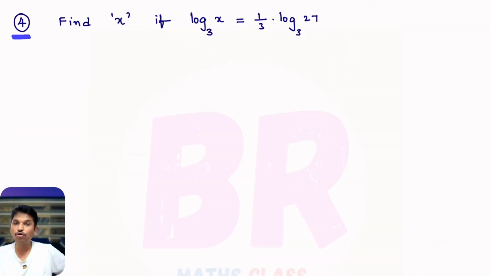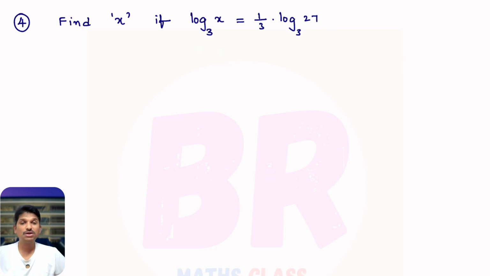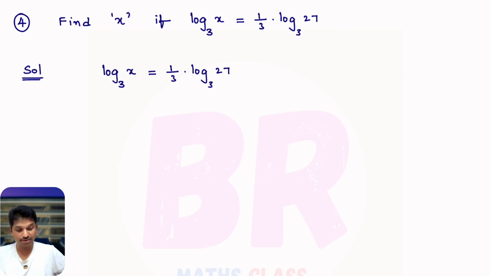You see this question number 4, they are asking us to find x from this equation. It is involving logarithms. Till now, whatever the concept we learned, based on this, I want you to try this problem on your own first. See, this is finding for x. This is not proving that LHS equal to RHS, right? To find x value, we use the complete equation. First, you consider the given equation. You observe here this 27 is there. 27 can be written as 3 cube. So this 27, I'll write it as 3 cube.